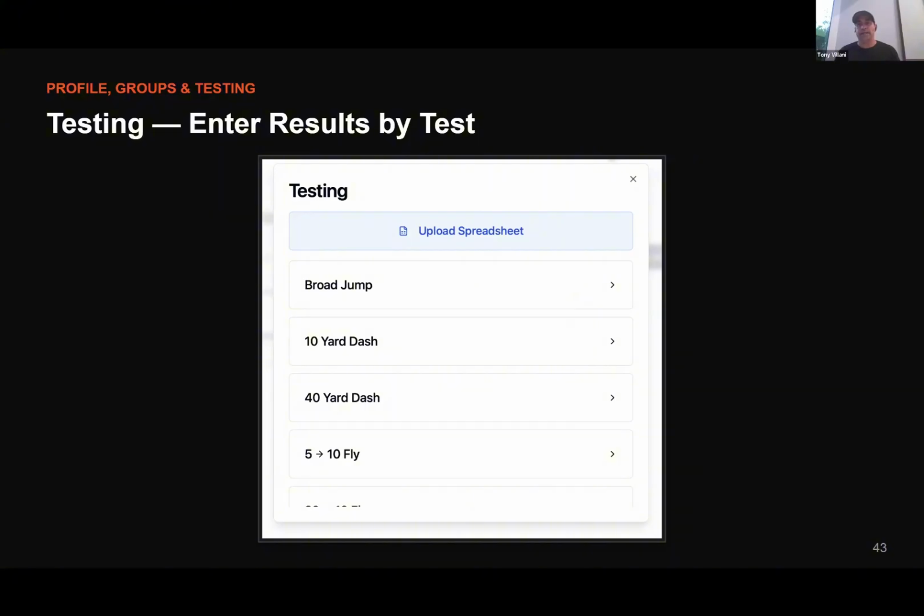I'm still a clipboard guy. It sounds bad, but I know if I'm out at a session and I just give a coach a clipboard, he will write down the results for me. And then all I have to do is take a picture of it, upload it, and get him his information. So this upload spreadsheet is going to get better because we want it to be easy to collect data, whether you're using a clipboard or you're using a tablet and punching it in, which it can do, or whether you're voicing it in. I just know in big groups, I don't know, people tell me I'm wrong, clipboards are the way to go, and older coaches just understand it. So I can put a coach anywhere with a clipboard and he can write down broad jumps.